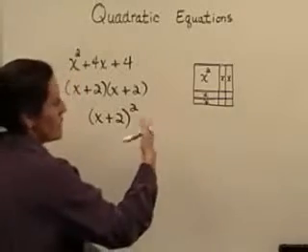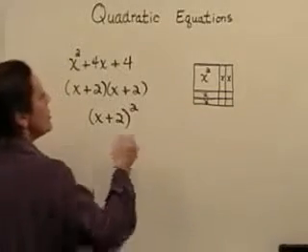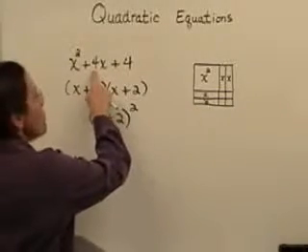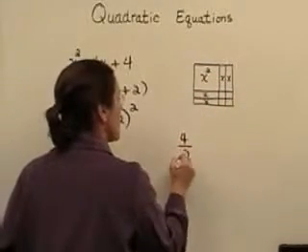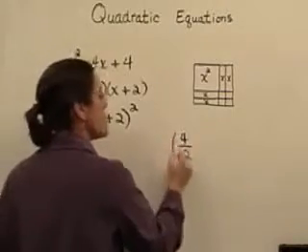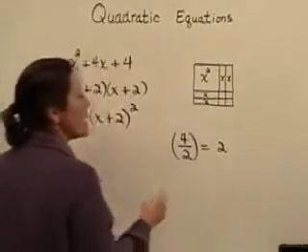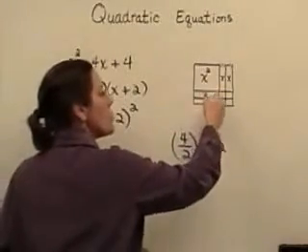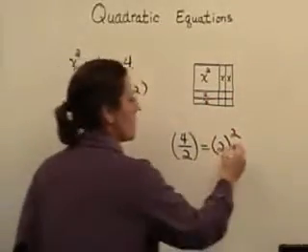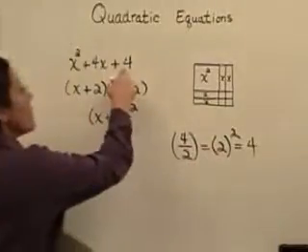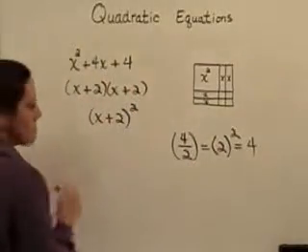Now, let's go ahead and see the pattern here. You took this number 4 and you cut it in half. So 4 cut in half is equal to 2. But then you took something that was 2 by 2, or in other words, you squared that number to get the value that you were adding to this trinomial.